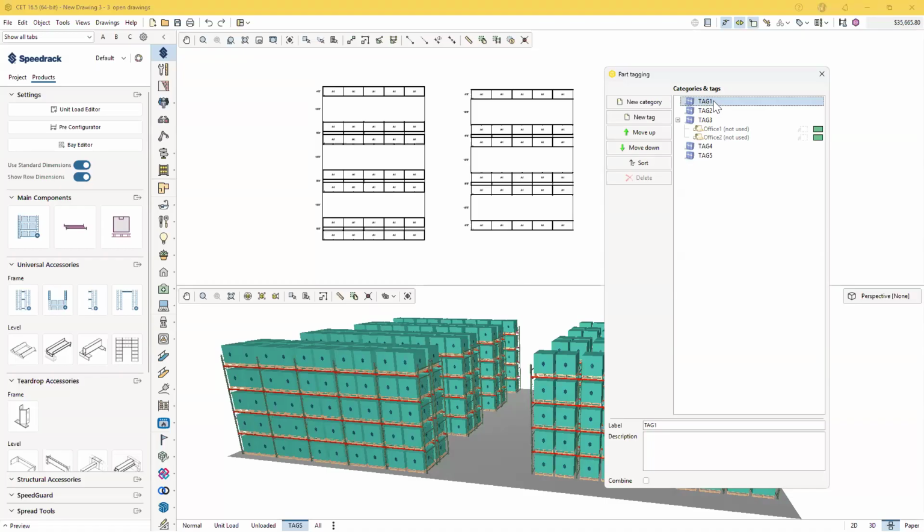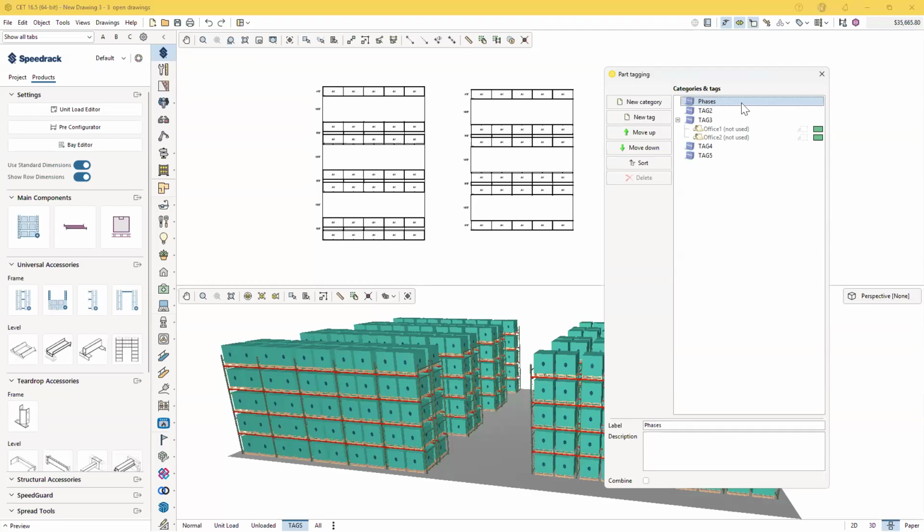And for this first category, let's say that we want to set up our part tagging by phase. So I want to change the label down here. Down at the bottom, we can add some information. So I'm going to call this phases. Now this category is going to contain our tagging for our phases. If I wanted to give more of a description, I could, but for now, I'm going to leave it.